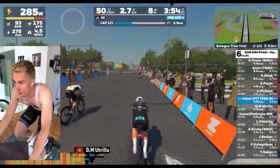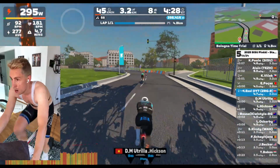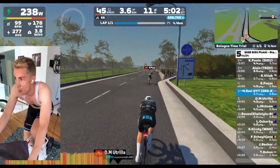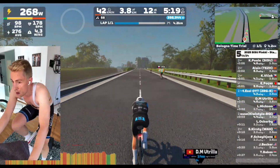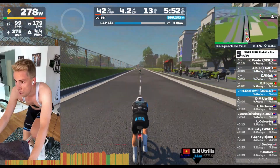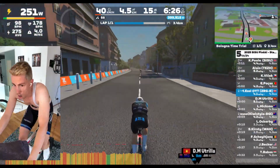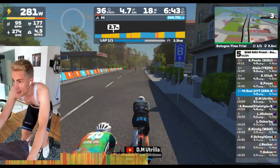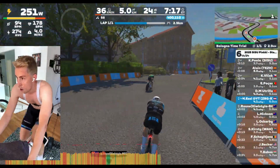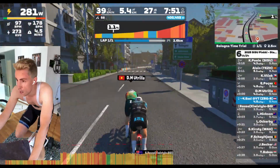But so far I'm doing all right here, 275 watts average, which is around 4.3, 4.4 watts per kg for me. You can see sometimes I'm opening up the pace a bit. Here in this short downhill, I was decreasing it a bit, because I'm not really a fan of a really steady pace. I hate these erg mode workouts where you're forced to keep the same watts effort for 2, 3, 4, 5, 6 minutes, and I like to vary my effort a bit. So I need to stand up a bit, go to 5 watts per kg, then go down to 4 watts per kg, and have a changing effort. So that's what I need.